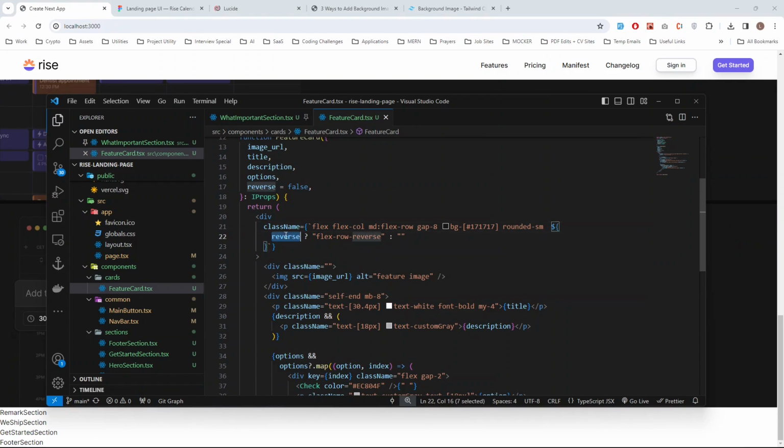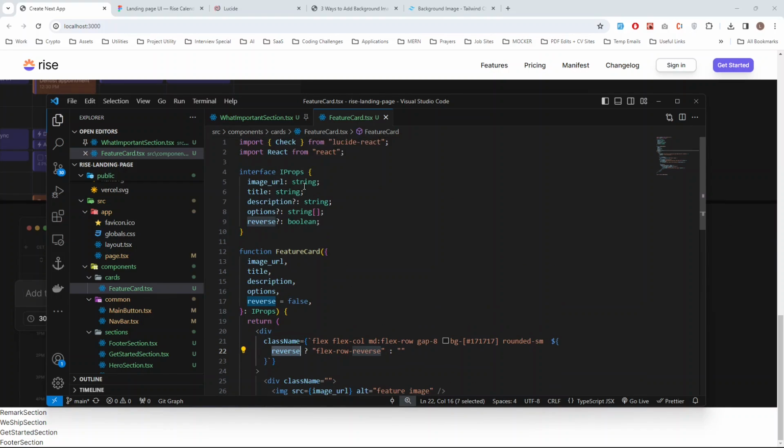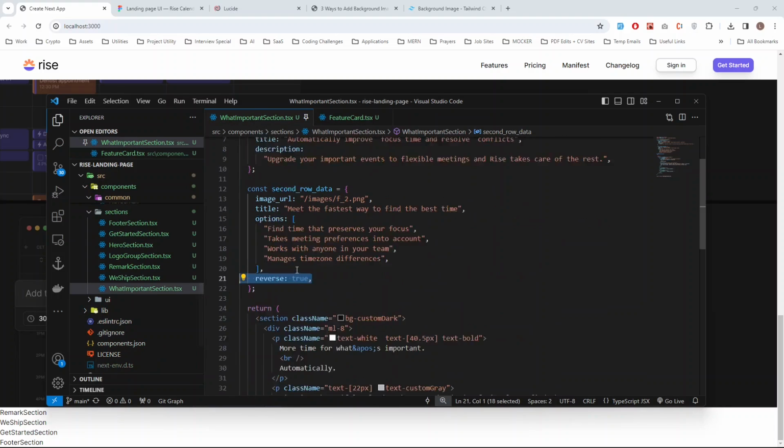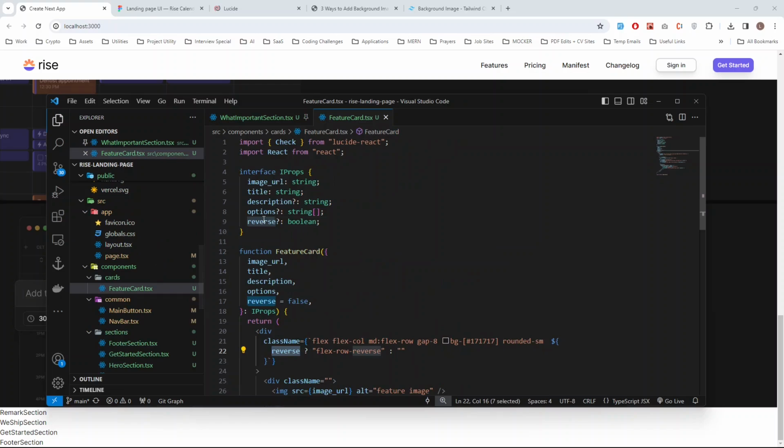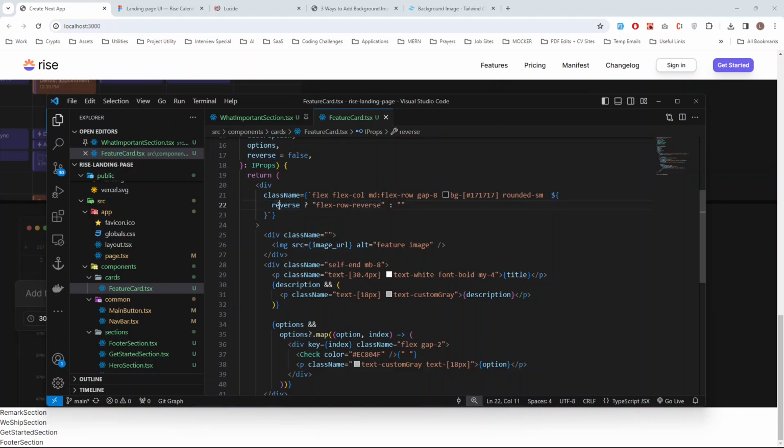So if reverse is true, in this option we have reverse true. Reverse is true. So if reverse, run this. Else, okay, it could be.